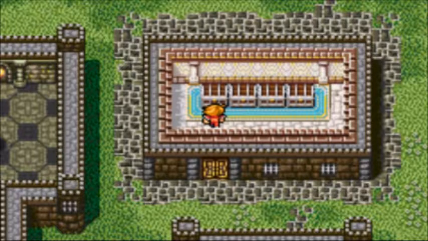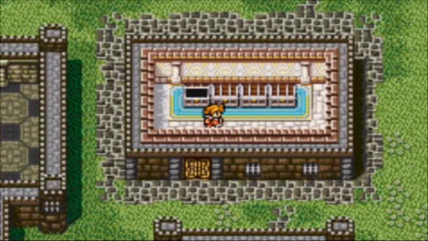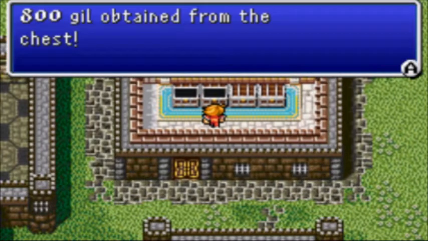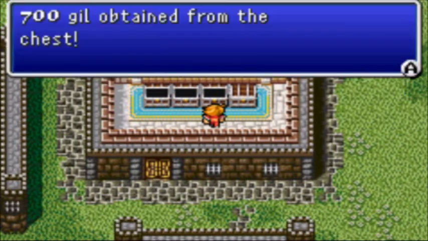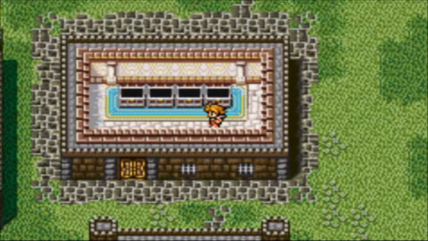So here in the Elven Castle, I was going to say the Elven Keep, but that's another place. But anyways, Elven Castle. First is the Mithril Hammer. Second is going to be 800 gil. Third is 700 gil, and finally is the Bronze Gloves.